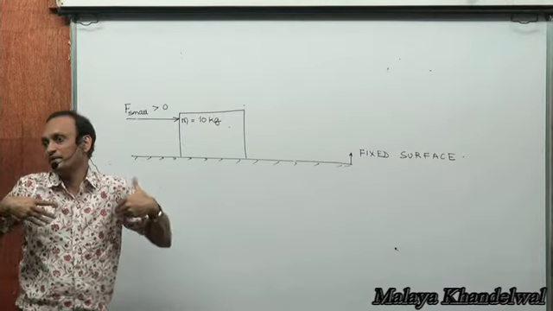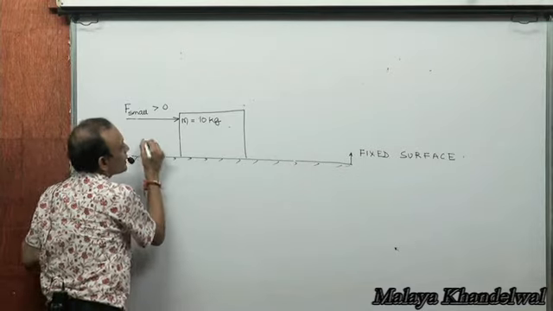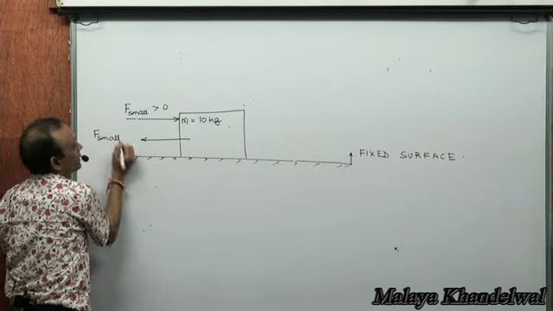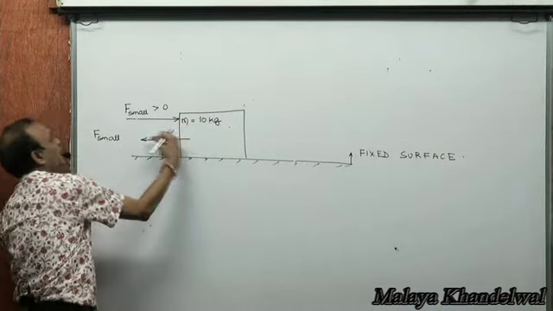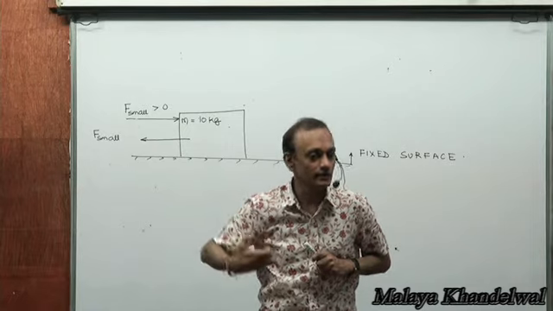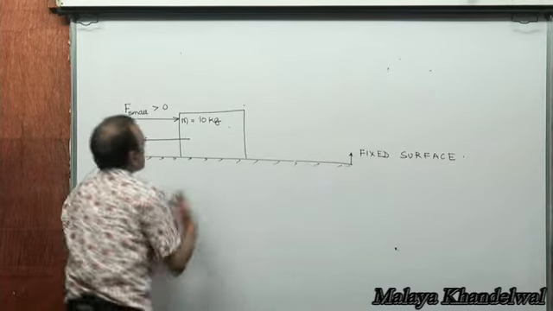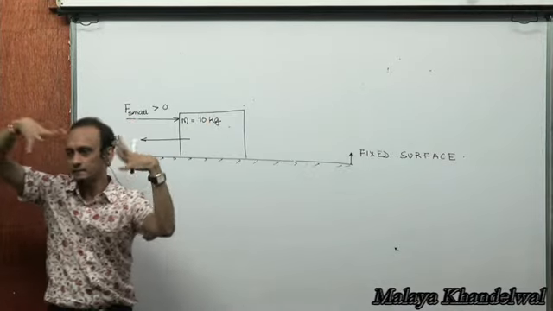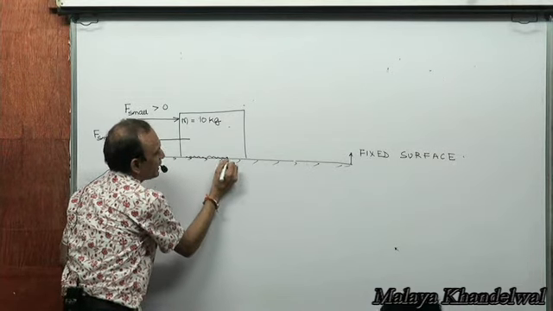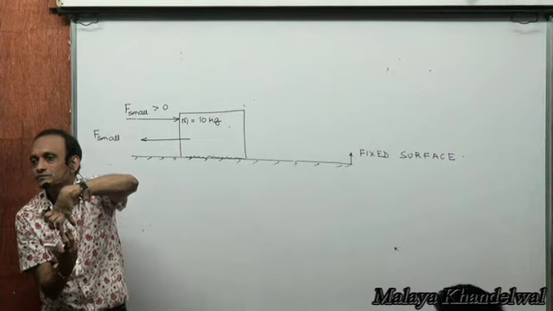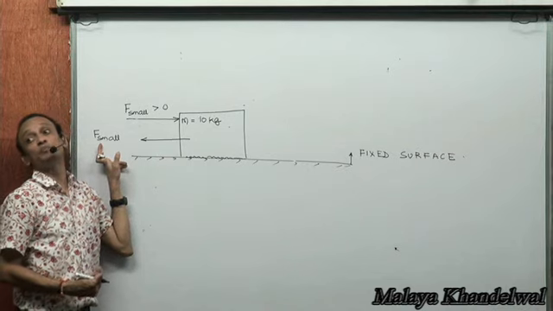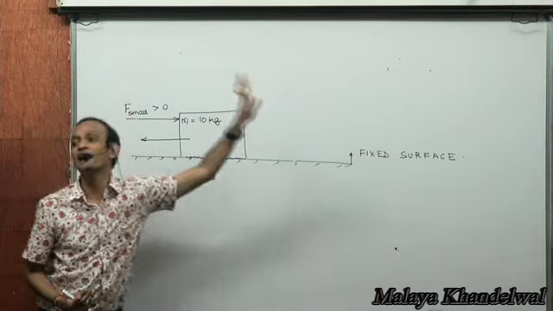The fixed surface takes preventive measures. It says, all right, I'm going to apply an equal and opposite small force to the left on m1. So this surface exerts on m an equal and opposite small force to the left, preventing relative motion, right? This comes out of interlocking between the two surfaces. At the contact area, there are irregularities which get interlocked, and that interlocking features itself as a force that opposes the force trying to produce relative motion.